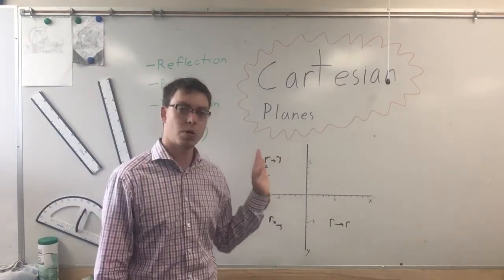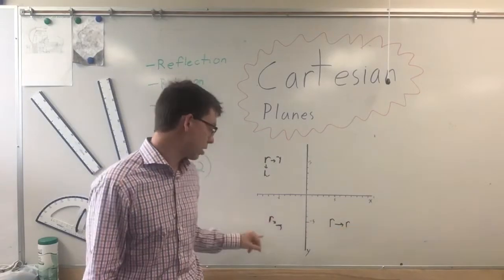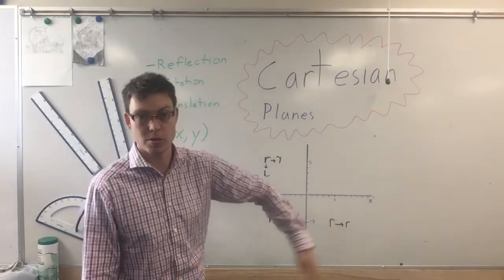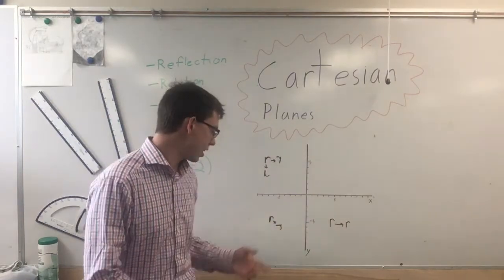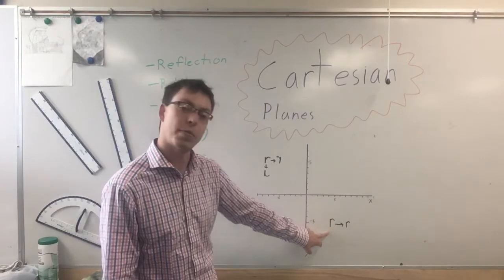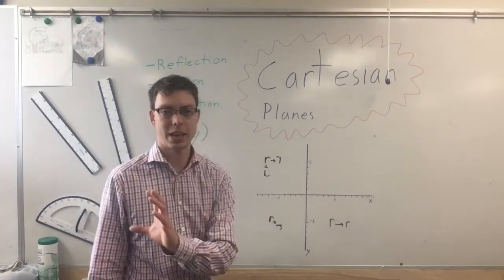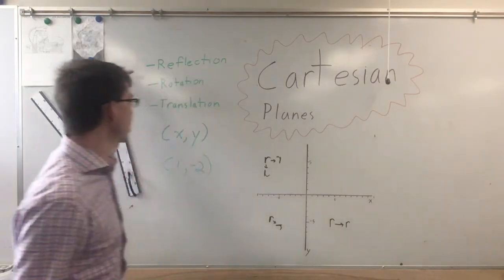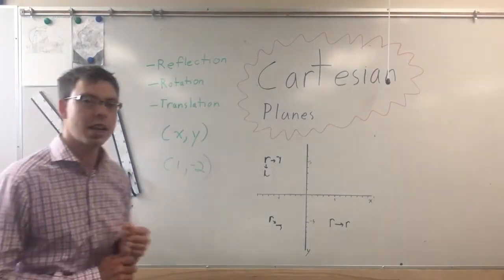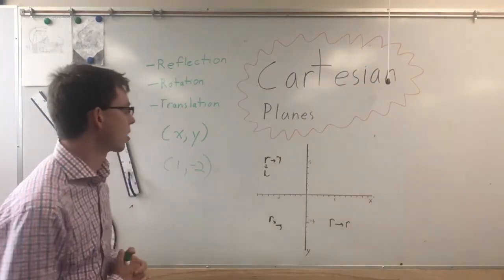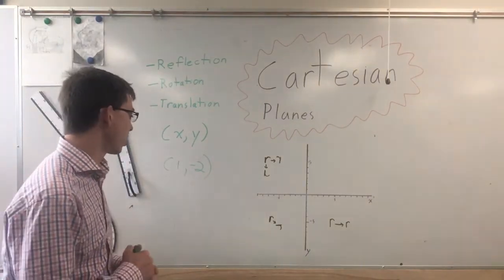Over here, we're representing rotation. That's when it's rotating. Here, I've had it rotated 90 degrees. You can rotate it however many degrees. And over here we have translation, which is simply it sliding from one place to another point. Reflection, rotation, and translation are important language pieces to have when understanding how to use one of these Cartesian planes.